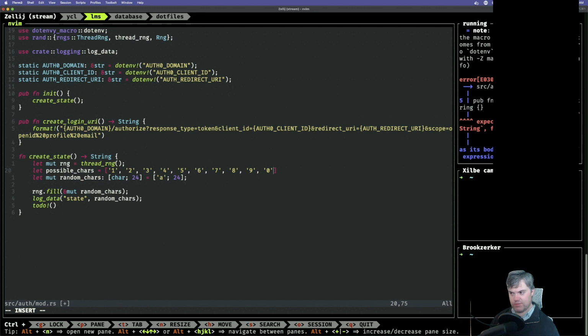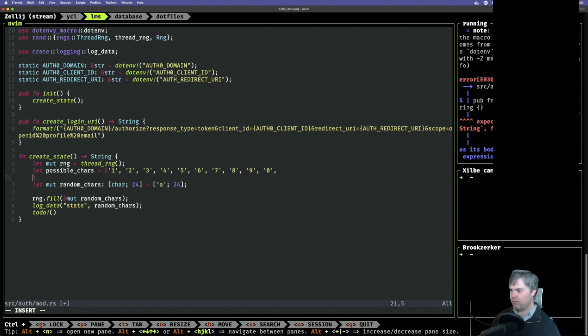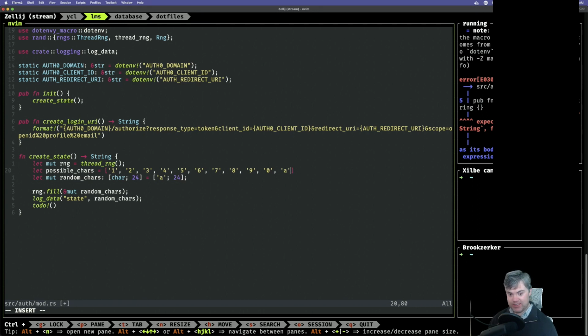So even if I choose something like this, I would then want to include all uppercase and lowercase options, and do something like that. I don't like having to write that out.